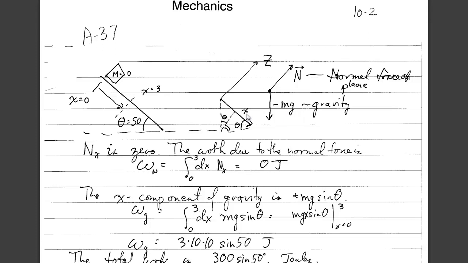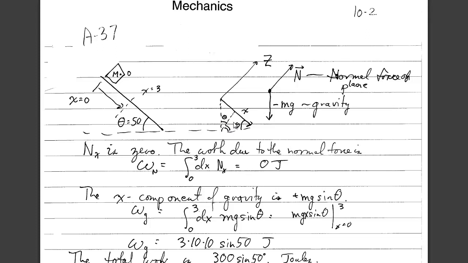The reasonable coordinates are right here. Here's the x-axis along the ramp. Here's the z-axis perpendicular to the ramp. The angle between the x-axis and the horizontal is theta. We're going to want to split the gravity and the normal force into their x and z components. So let's see, this is the angle theta. That's a right angle. It's the angle between x and z.